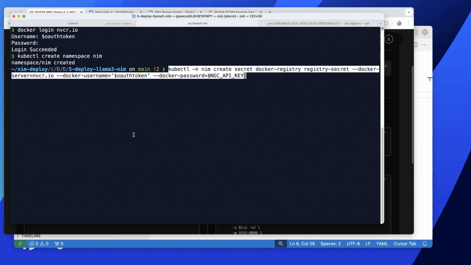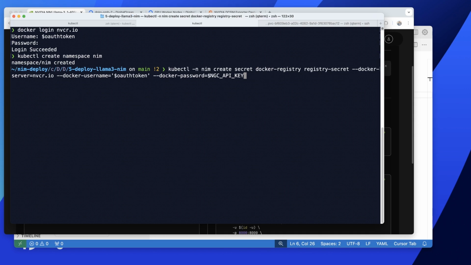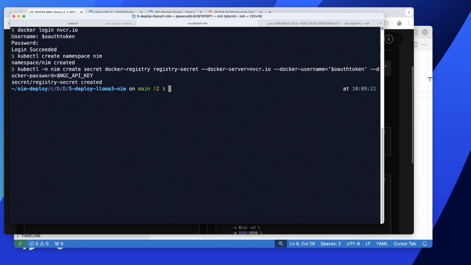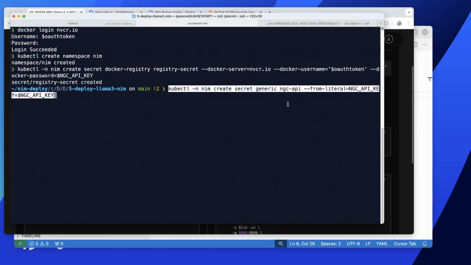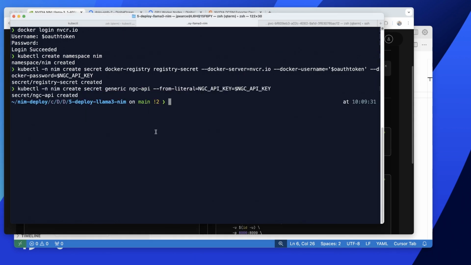We can see here that I'm just creating a secret of type Docker registry, which is called registry secret, the server, which is the NVIDIA container registry, the username, and the password, which I've already exported as a variable. And then we'll also create a generic secret called ngc API, which is our API key. This just allows our Kubernetes cluster to authenticate with NVIDIA's container registry.